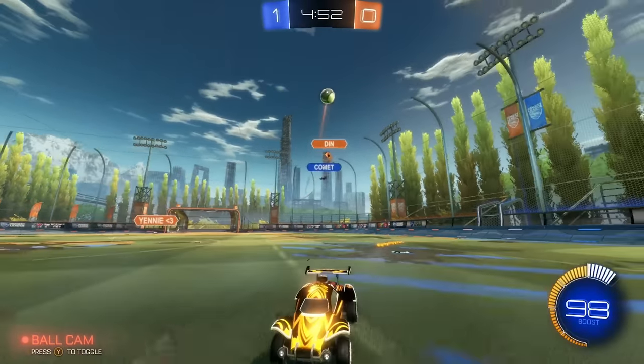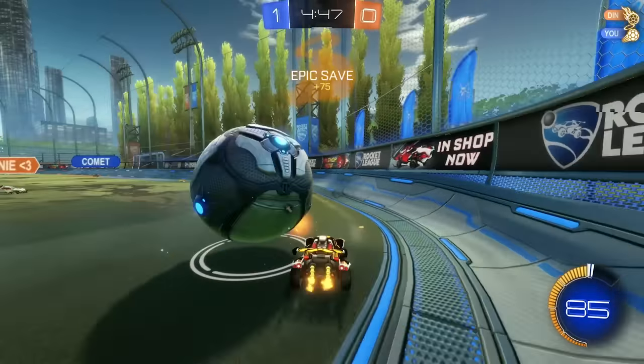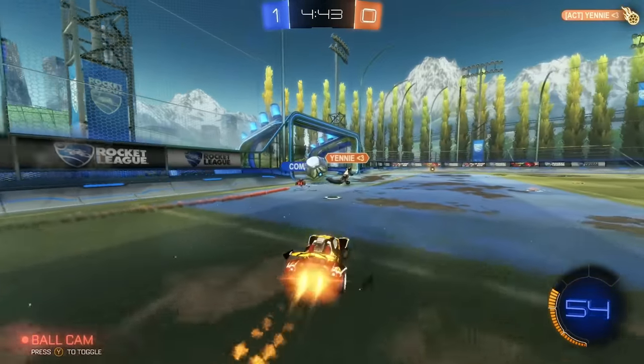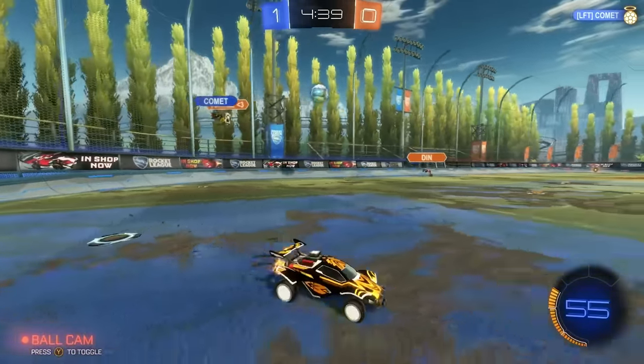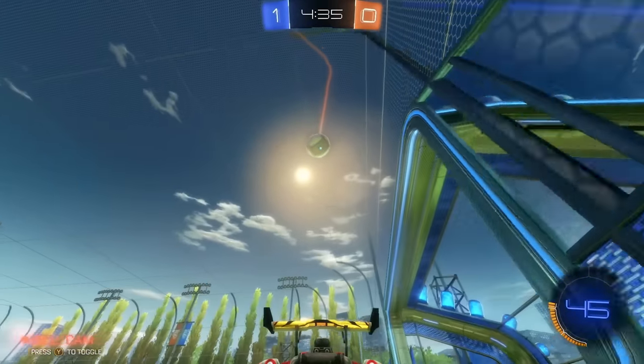Din does a really good turn, though. He makes another touch. Good try. Once I see that he's got the flippy set, I got to stay close. Good 50. Hopefully my teammate can get back there. Nice save from Comet. I'll wait for this touch. Once again, Din's going to be there before I can be there. So now I'm going to wait for my teammate once again because he was going forward.